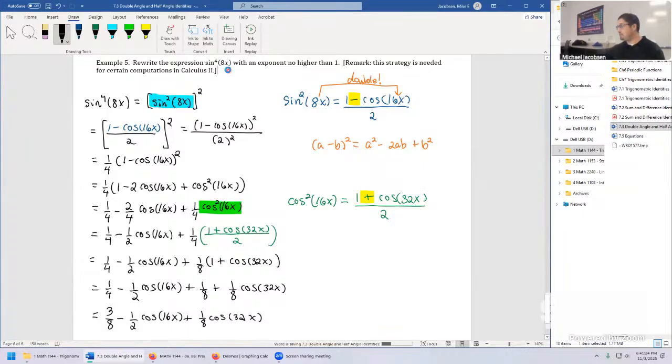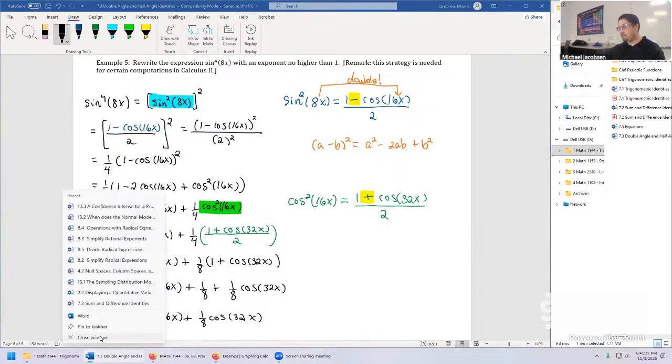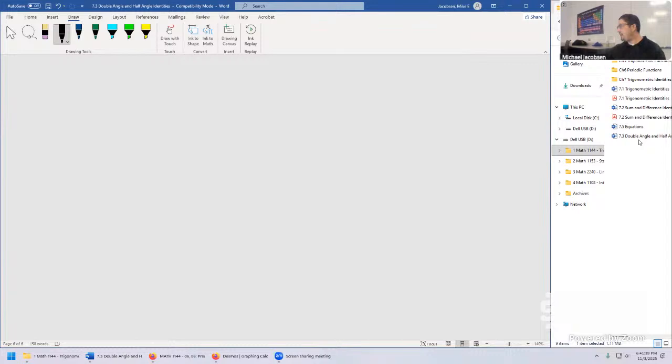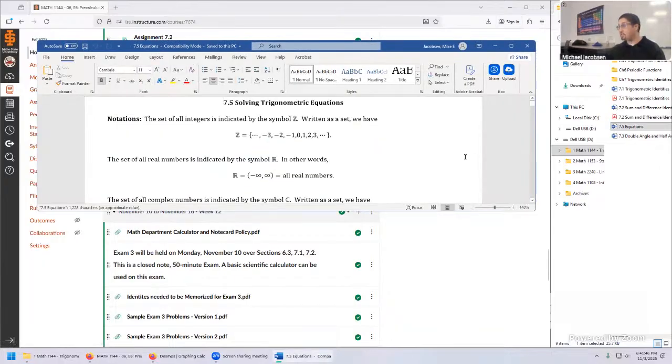Okay, let's save up these notes. Next, we're going to move over to the next section. This will be our last section for chapter 7. We're going to look into the idea of solving trigonometric identities next. I have 7 different examples we're going to look into, which covers the kind of similar problems you're going to see in the homework assignment as well for section 7.5.